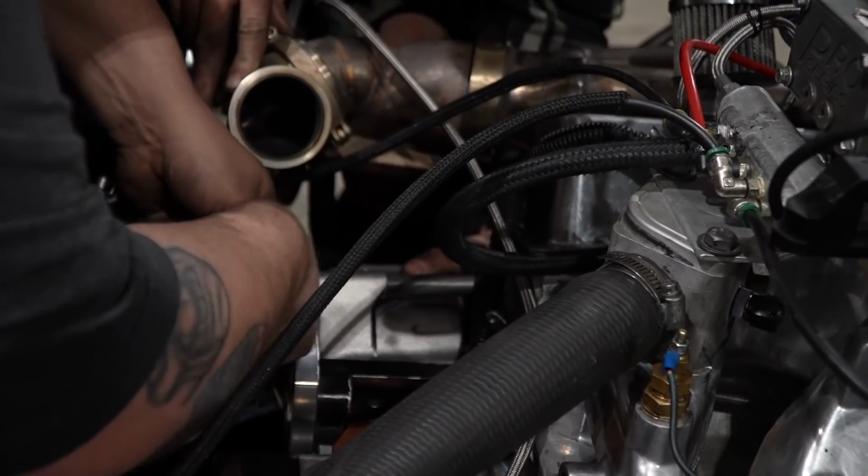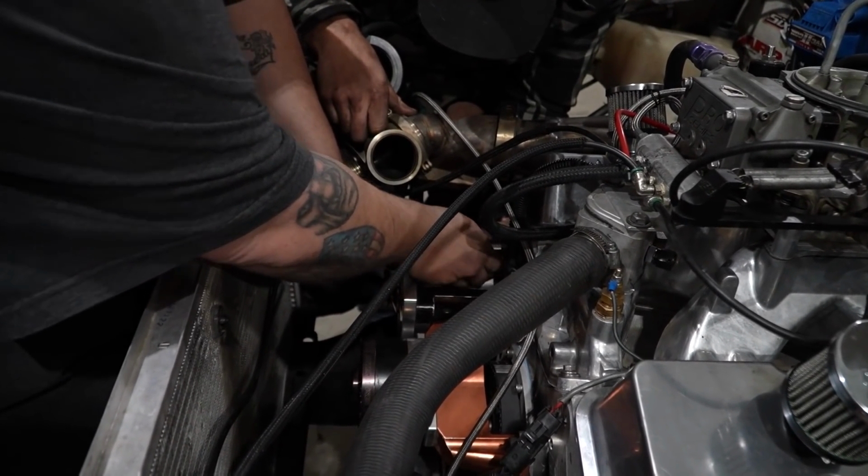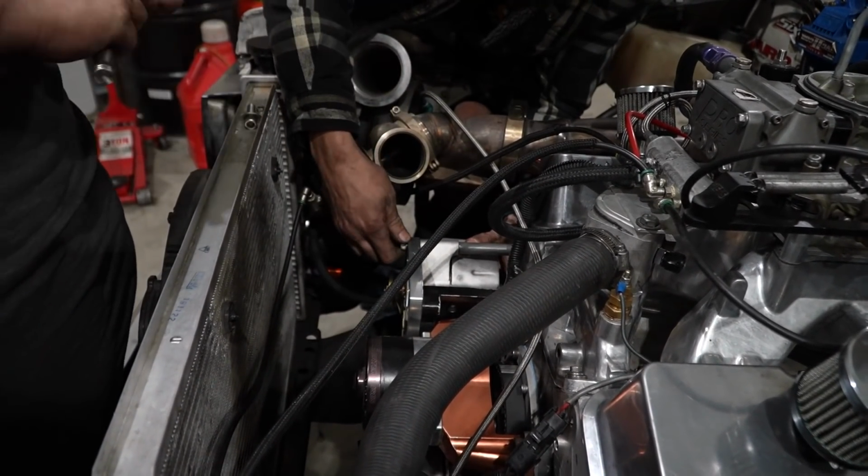I think what I was having to do is put a washer on this end or something. Well, that would be the same thing. Yeah, it's too thick.